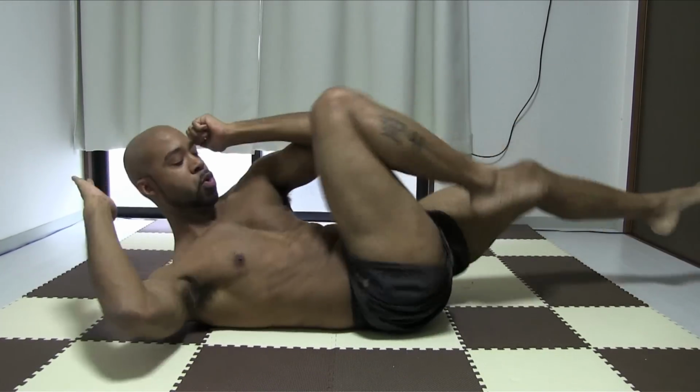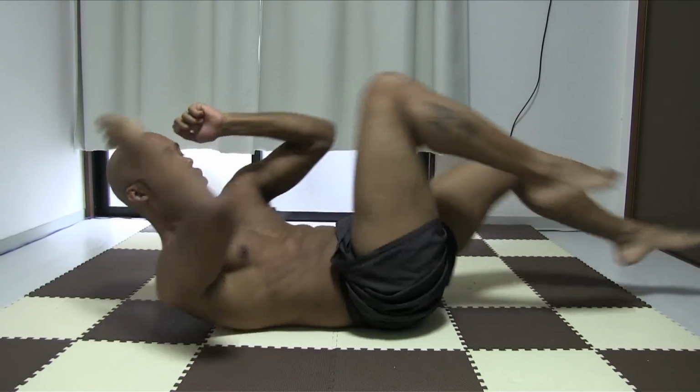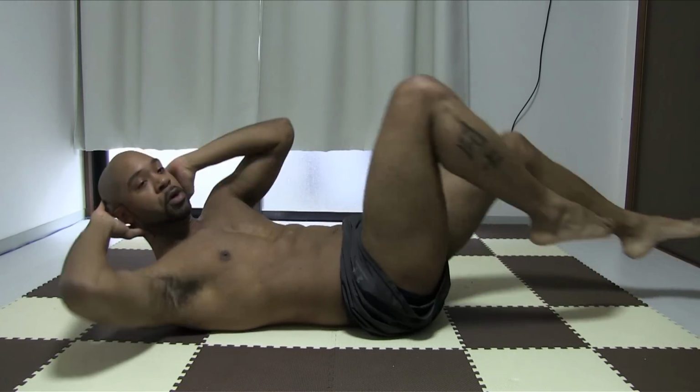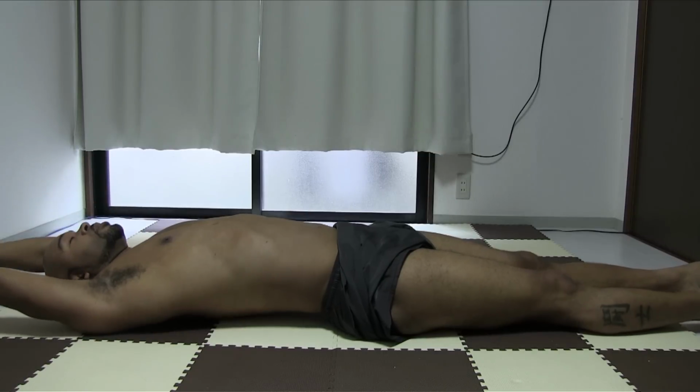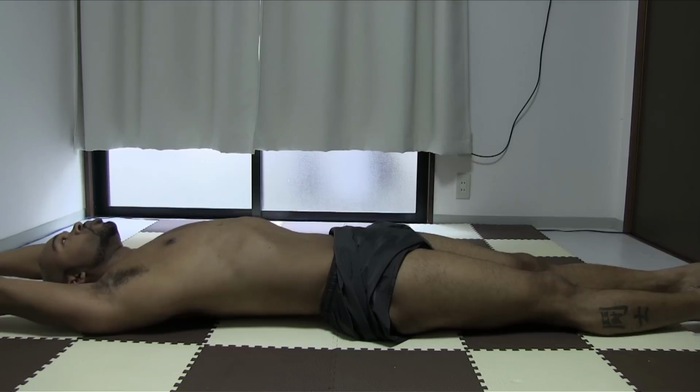Next, 30 seconds as fast as you can. Then repeat again, slowly. After completing each set, be sure to zero out, meaning give yourself a break of 30 to 90 seconds, where your arms and legs are stretched out and you're breathing deeply. If you do this properly, you should actually feel a stretch in your stomach as well.